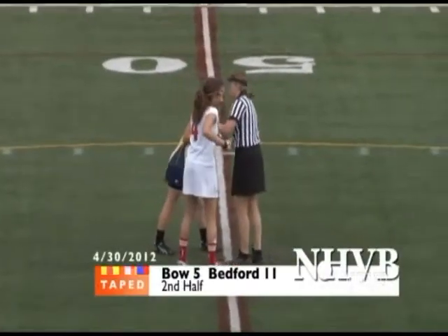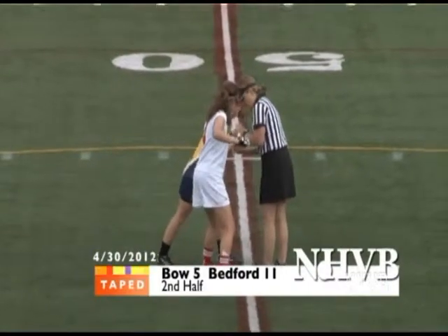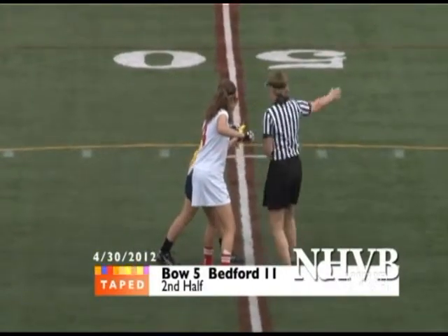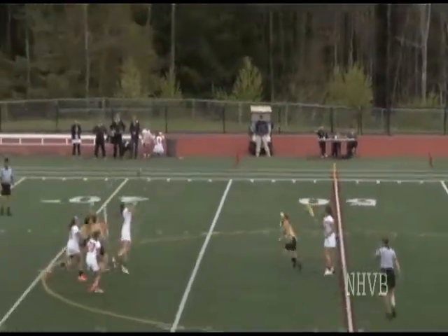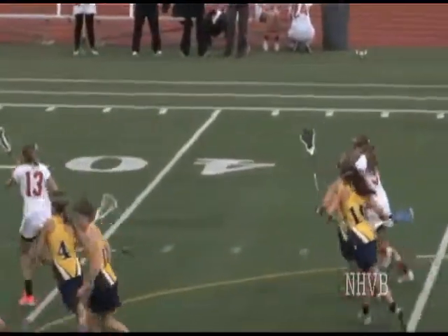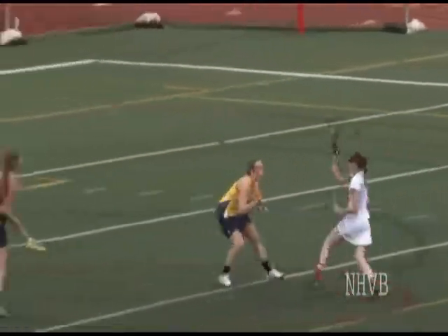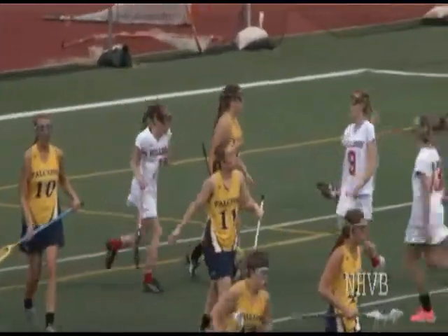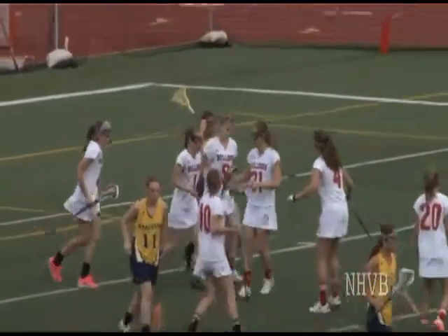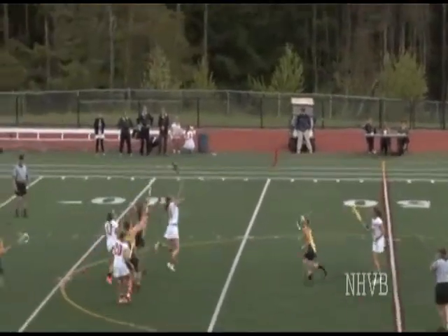We saw three Bedford goals taken off the board in that first half and we only got one of them back on a completed direct shot. Luckily, that last one with Ashley was a questionable one so they didn't count that as a goal. Another draw by Caitlin Heaps, this time right to Alex — Aaliyah brings it up, she goes right to Morgan. Morgan in the right place at the right time — Morgan again the recipient of a nice pass. So Morgan, two quick ones out of the gate, puts Bedford up by seven — their biggest lead of the game. Great start, Dave.